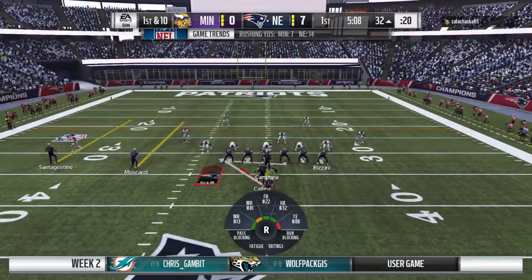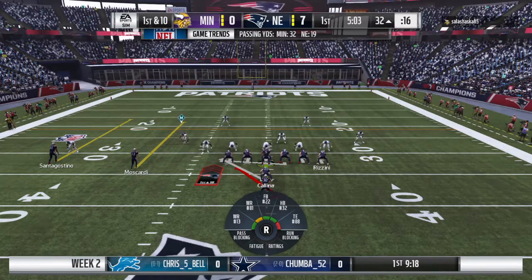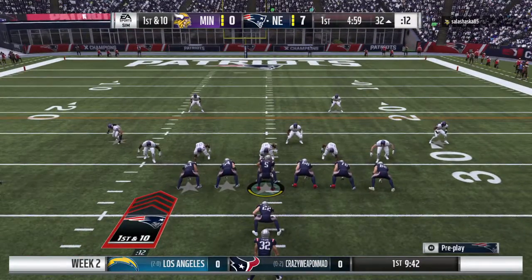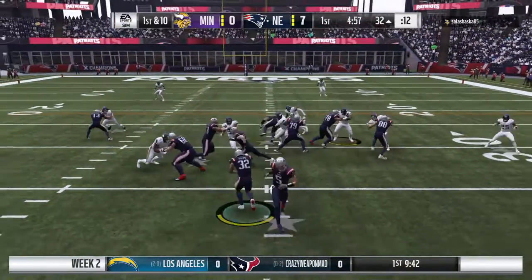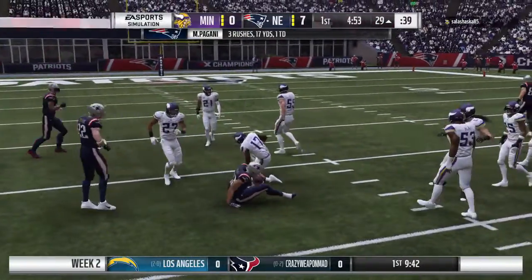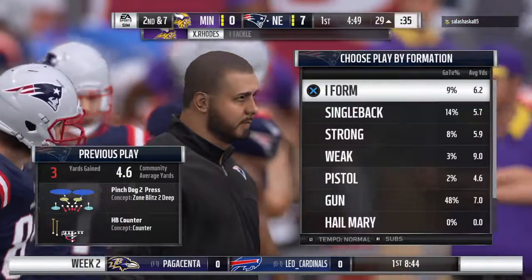We got three, fellas. Now let's go. 3-19. Hot. And they'll run it here. And he will cross the 30 down to the 29-yard line. A gain of 3, 2nd down.